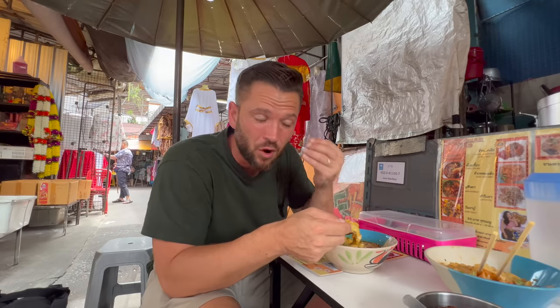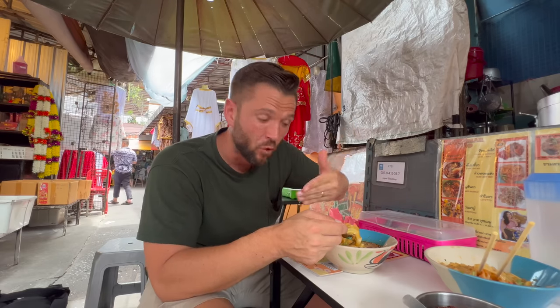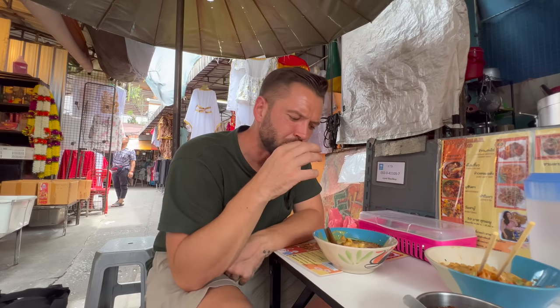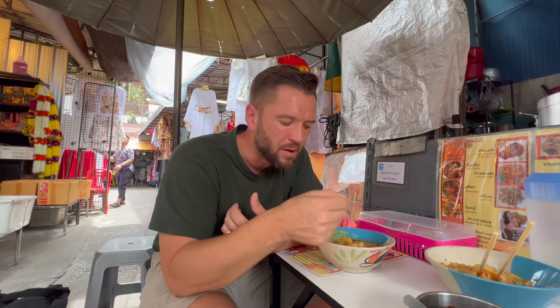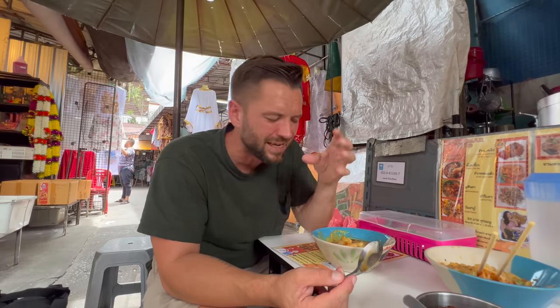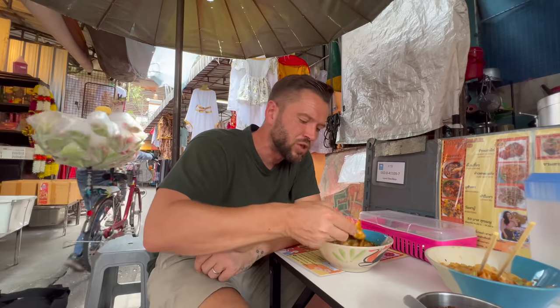There's a background flavor of five spice, and I think that's in the chili oil that she put in at the bottom. And I've had that before. Usually you get a curry on top of this, or an inverted commas curry, which involves chili, tomatoes and five spice. But I'm getting that sort of background flavor of cinnamon and star anise. But the main thing you get from this is just a rich, creamy, velvety mouthfeel. You got that nuttiness coming through from the sesame seeds, that salty sweet hit from the sweet dark soy sauce.